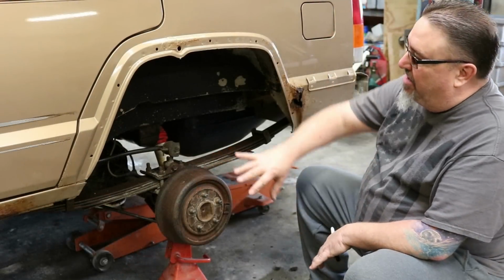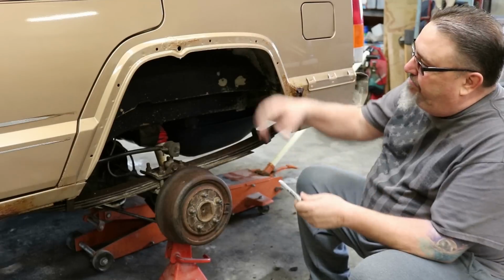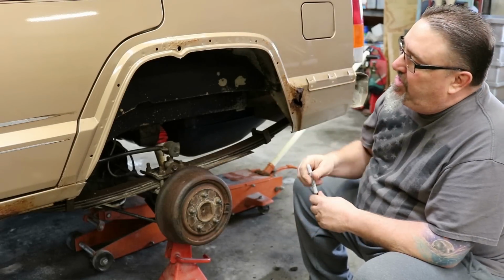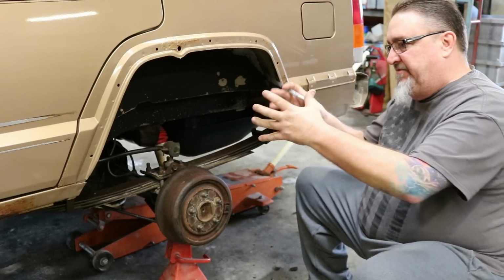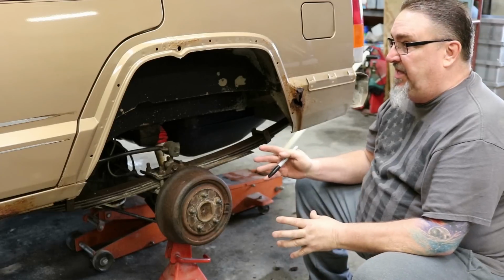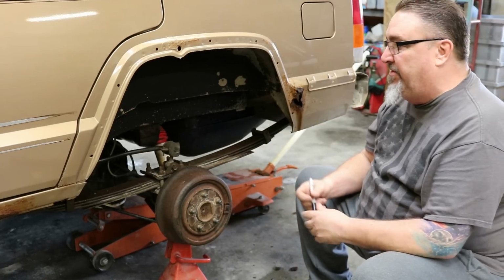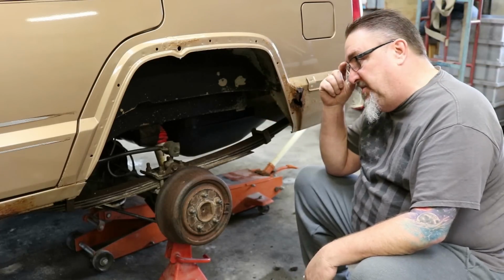All right, so we've got our flares and body molding off, and we've wiped this down and cleaned it up. When we're trimming, the rear just moves up and down for the most part. It doesn't have to steer, so you don't need to trim as much in the rear as you would in the front, theoretically, for that reason. There are some different ways that I've seen people do this.